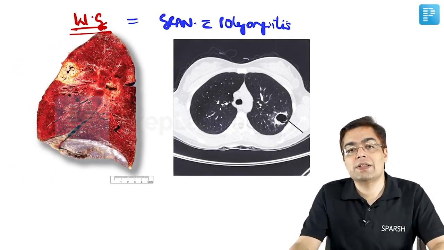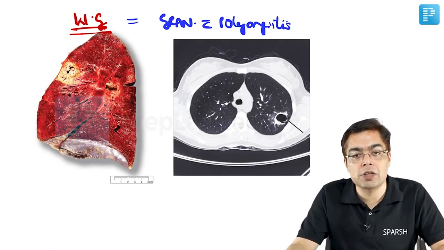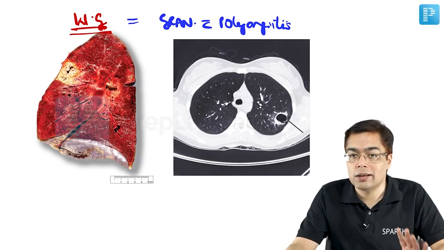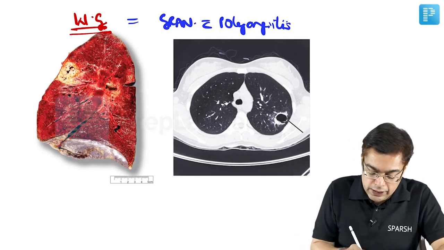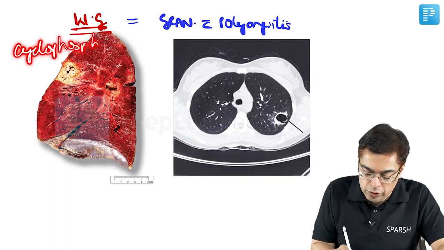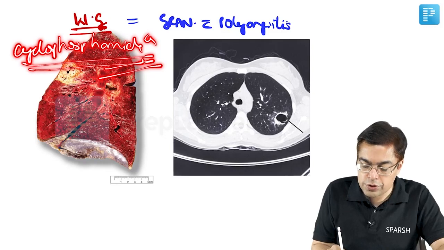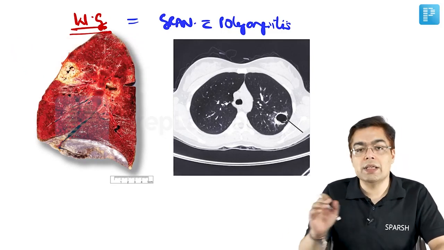So far as this condition is concerned, this used to be an example of a life-threatening condition, but these days has a very good response to immunosuppressive therapy, and that becomes a pharmacology question. This condition has got an excellent response to an anti-cancer drug which is going to be having an immunosuppressive action as well, and the drug is going to be given the name of cyclophosphamide. So that is what is to be remembered.